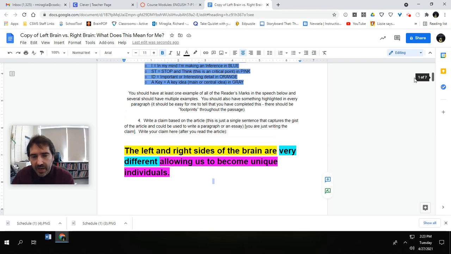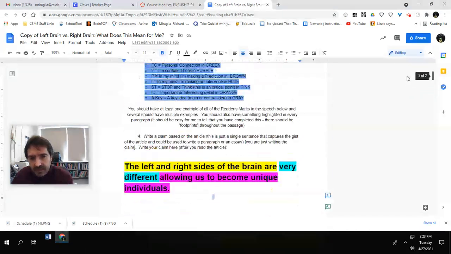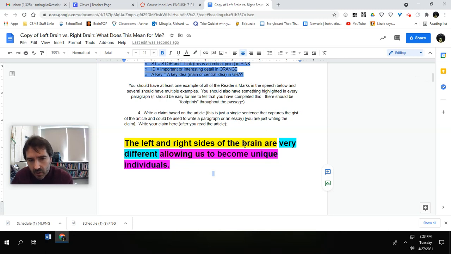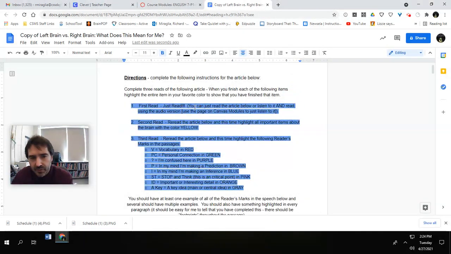Okay, so right now, if you were to hand this in, you'd get 25 points for your claim and 25 points for that first read, which I really can't say that you didn't do, right? But you want to get points for the yellow and for the reader's marks because you just didn't do enough. Okay, so make sure you go through the whole article.